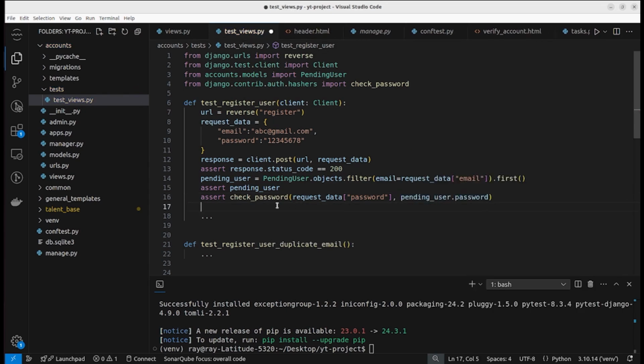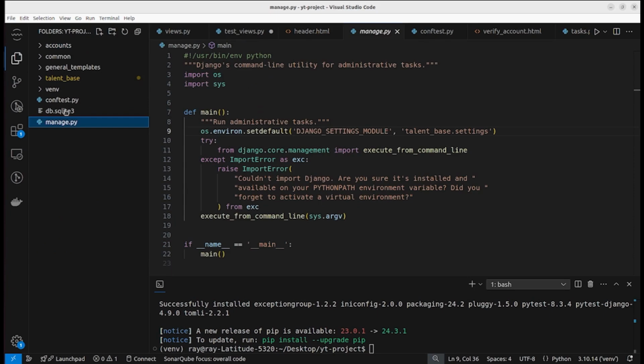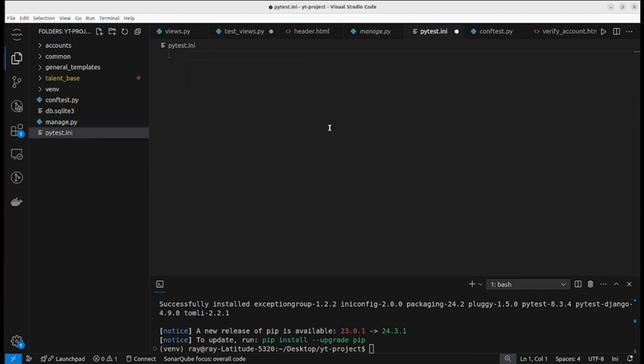Before running the test, let's create the configuration file for PyTest. The configuration file will be at the root directory: pytest.ini. DJANGO_SETTINGS_MODULE equals talent_base.settings.